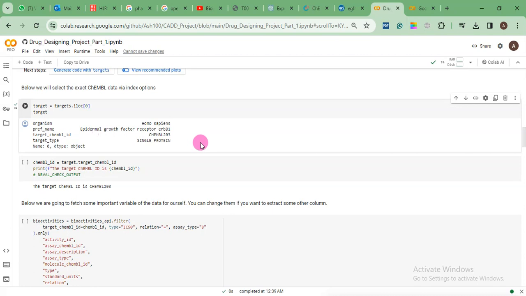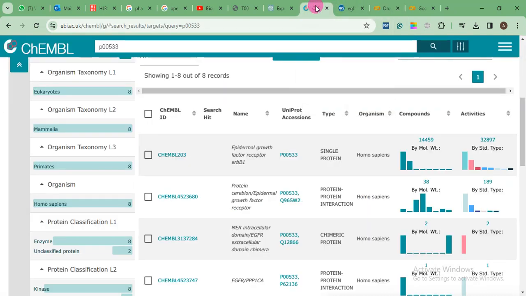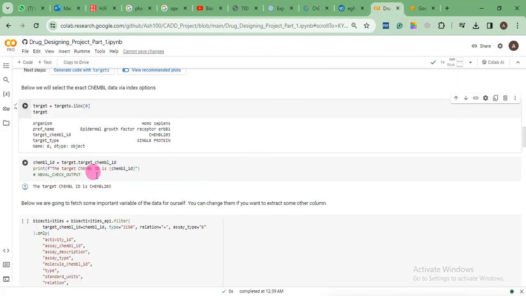Okay, it gives some details, like its organism is Homo sapiens, protein name is this, target ChEMBL ID is 203. You can confirm from here, target ChEMBL ID is 203. Yes, we are on the right track, and target data type is single protein. Yes.